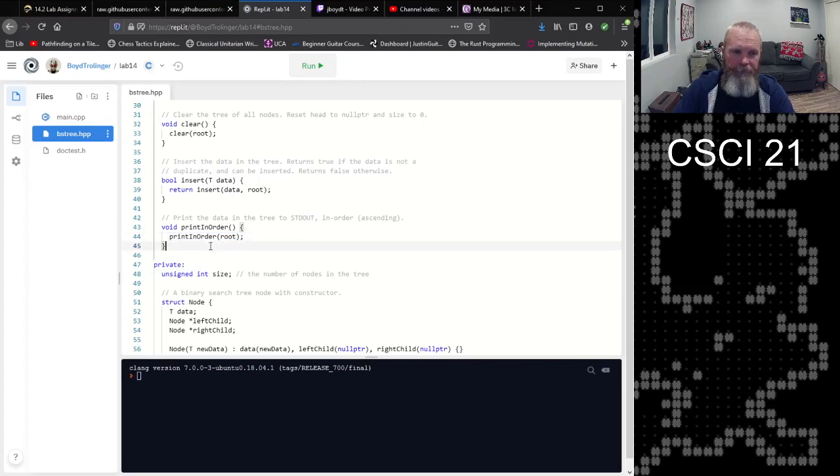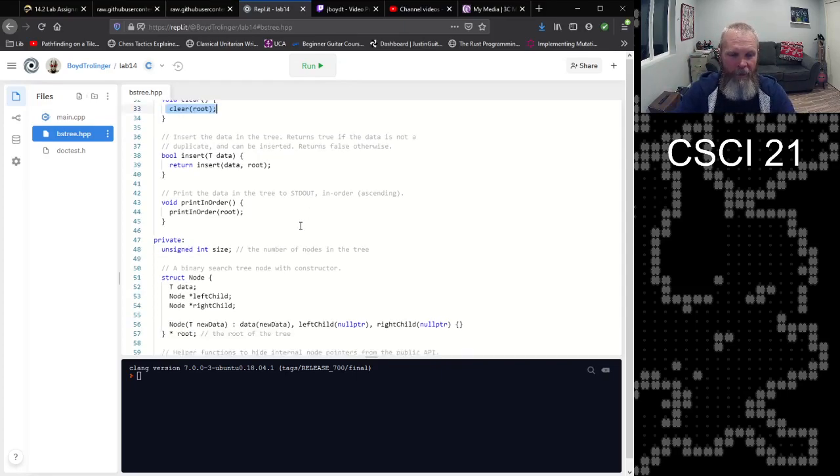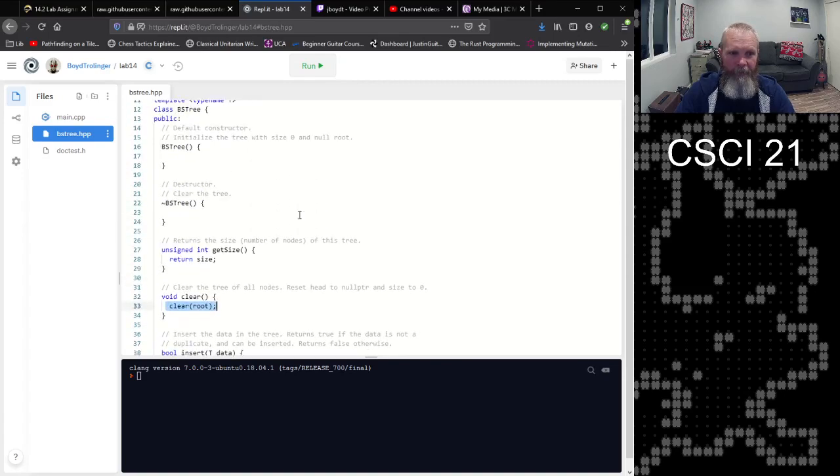So we haven't actually done the work. I'm just explaining to you, why do we have two clear functions? Well, we have the one that the rest of the world can see, and then privately we have the one that actually changes our pointers around and makes new stuff and all of those things. Okay, so that's the start.